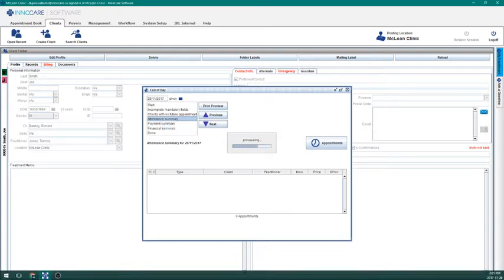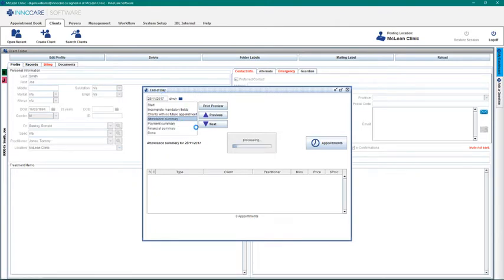I don't think we put any in for today, the 28th. So that's why I keep searching there for me. But that's what you'll be able to do. You can go in, run an attendance summary, and see exactly how the day went, where there were maybe some fall offs, and where you got really busy throughout the day. It would also give you an amount as far as how much you brought in for that day, as well as appointments and such.